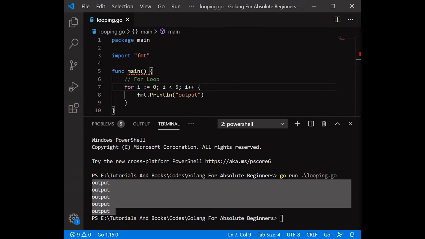So see, it prints out the output 5 times. When you want to perform a single operation multiple times, you use loops. There is another advanced concept which we use for the looping of a function, which is called recursion.